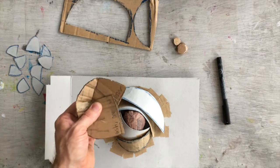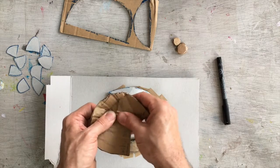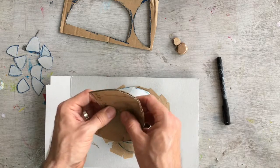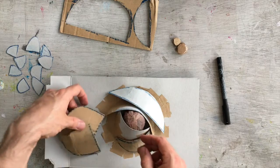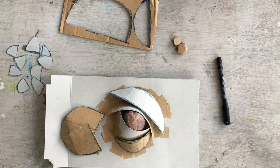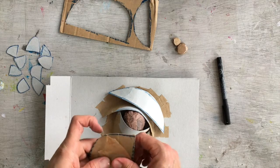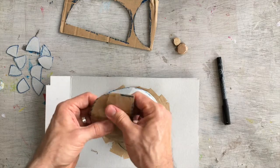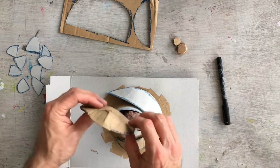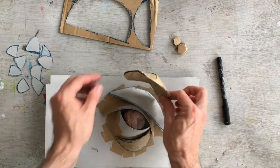All of these ideas, all of these concepts are really about taking a flat sheet, okay, so it's taking that flat sheet of cardboard, and it's about thinking carefully and being inventive about how you can take that flat thing and convert it into something three-dimensional, which I guess is the essence of this whole process, really. Okay, every material that we're using starts life as a flat sheet, but it's through our ingenuity and our clever use of the things that we make it up into these three-dimensional forms. So this is going to be a kind of sort of hooded eyelid.